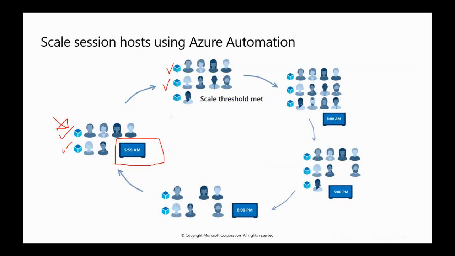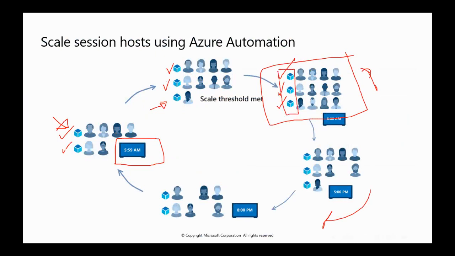Now the time goes on, it's maybe 7, and I have additional users coming. Here I have 9 users coming. So after I filled the first 2 host pools, I have an additional host pool open for these users. And at 8 a.m. this host is filled, and the third one is filled. After that, one of the users left at 5 p.m. So this is the time where all or most of my clients are working. This is the peak time, so all my host pools are filled and all my clients are working.